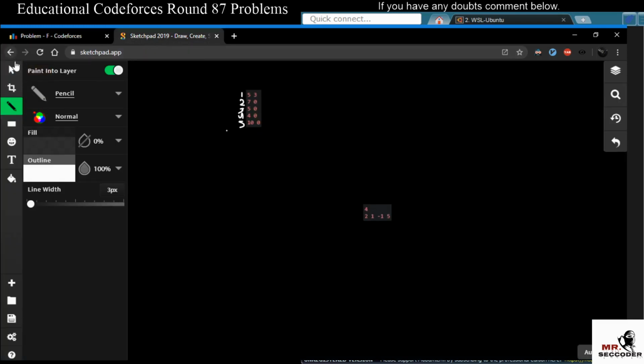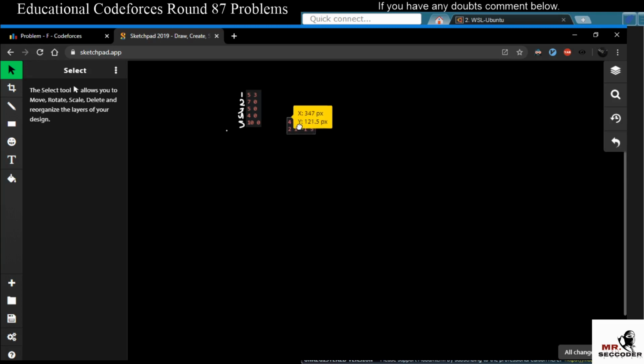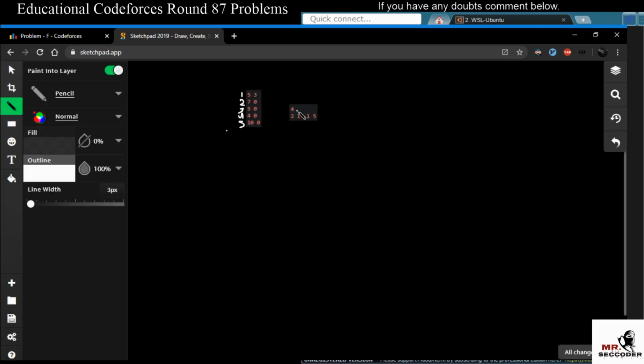So this is our answer for this test case. He performed 4 operations. In the first operation, he summoned the second minion, so the actual power of this army is 7. This is a B of I, and then he added this one.